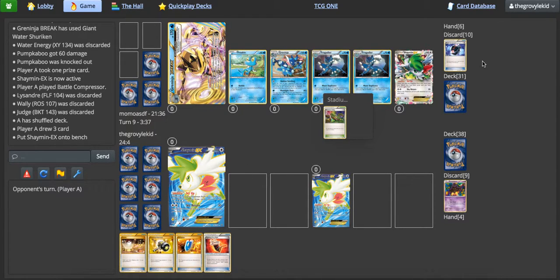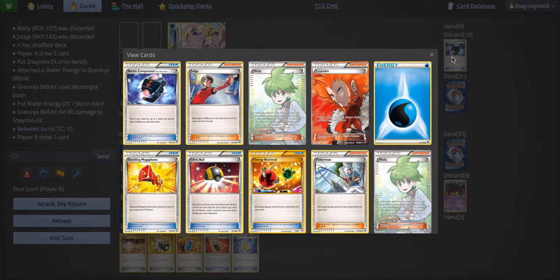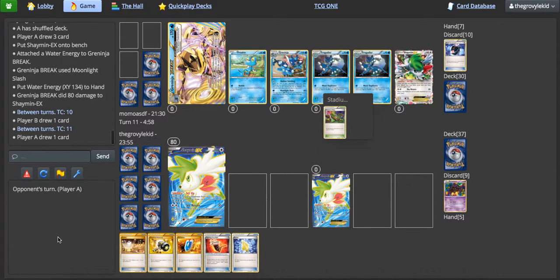And look, even there, a Battle Compressor. Discard 3 supporters, tech supporters to get them back later in the match with Versus Seeker or Puzzle of Time. Every single deck can benefit from Battle Compressor in some way. Every single deck.